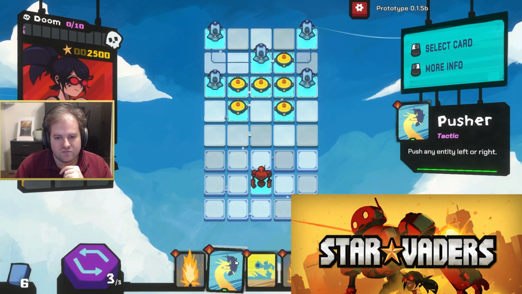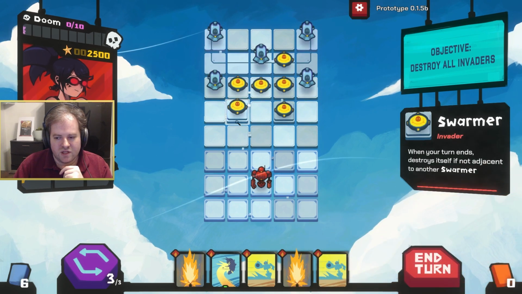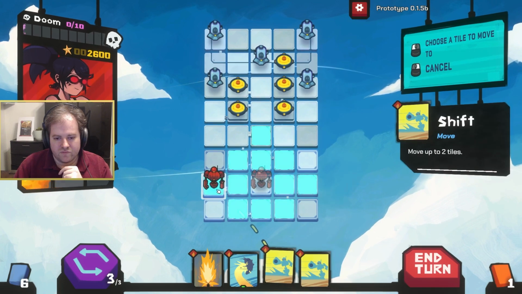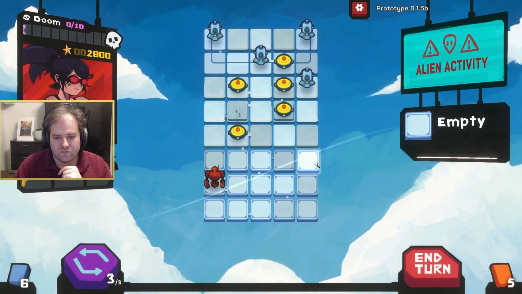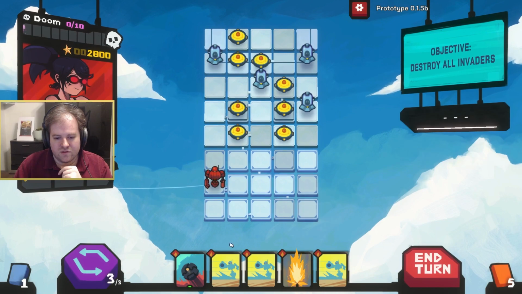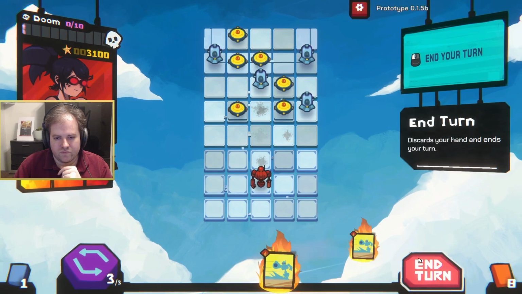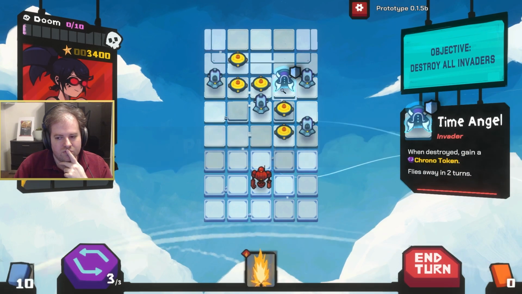We're moving to another deck building style game with Starvaders. This one combines deck building, tactical play, and Space Invaders for a very interesting mix of designs. The challenge here is that every turn, the enemies will move down ever closer to your base. When they get to the bottom 3 rows, if you do not defeat them in time, they will leave and raise your Doom meter that you see in the upper left. When Doom fills up, you will lose the run.